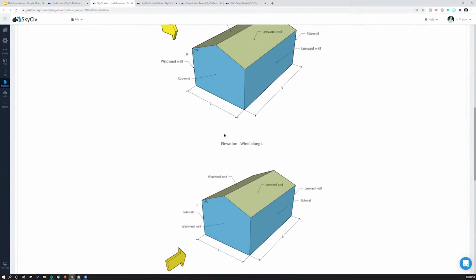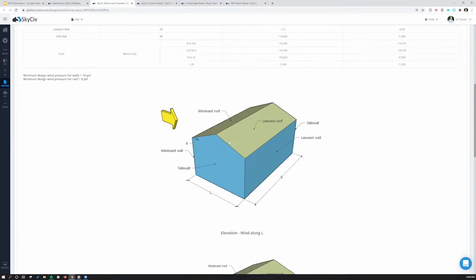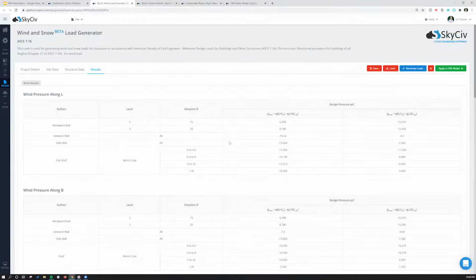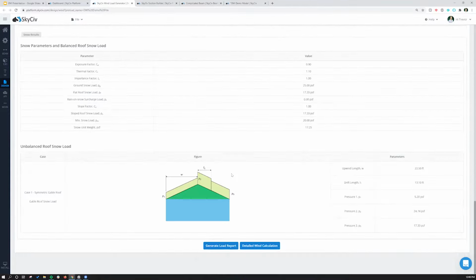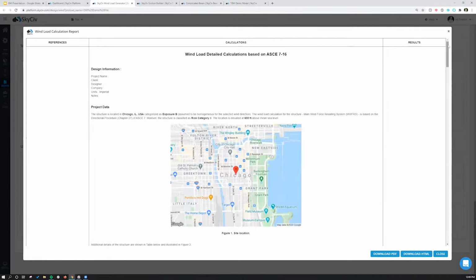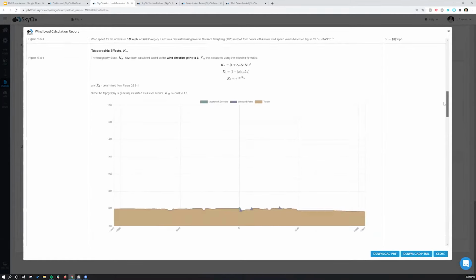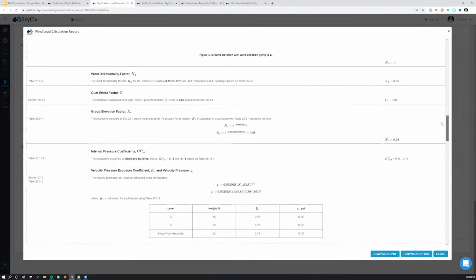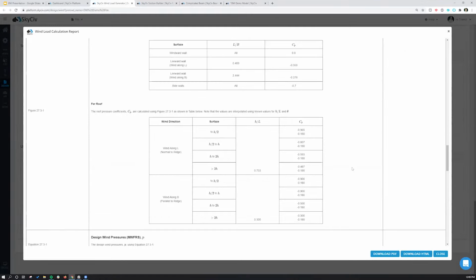And along the same lines of the black box thing that I mentioned earlier about trying to eliminate that, a lot of these things we tried to incorporate as a deliverable as much as possible. So this whole screen with all of your pressures and stuff can be exported as a PDF. But even more so, we want to show you what's happening in the back end of it. So there's the deliverable that shows just the pressures and stuff for your own sake. But we also have a hand calculation here that shows, okay, are they getting the effects correctly? Are they pulling the right values? Are they calculating the velocity pressure correctly? And this can be exported as a PDF as well.